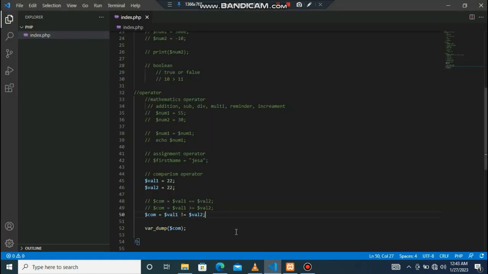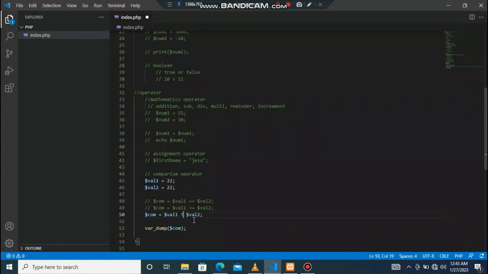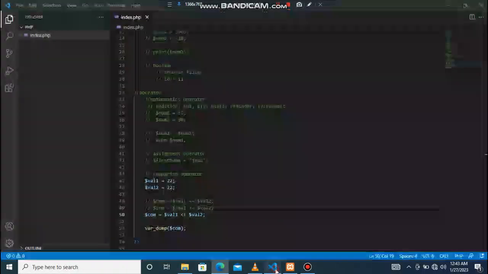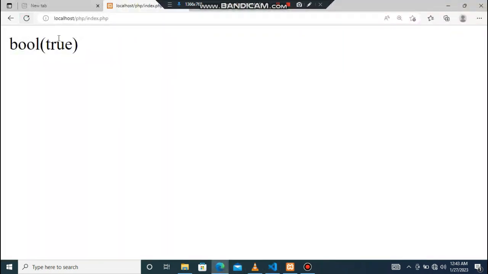So I can just do not less than, and I still get an answer. If I refresh, I'm still getting a syntax error. I think this is supposed to come first, if I'm picking the values right. Yeah, so false. If I do less than or not equal to, then I get a value of 2. Okay, so that's for the comparison operators.